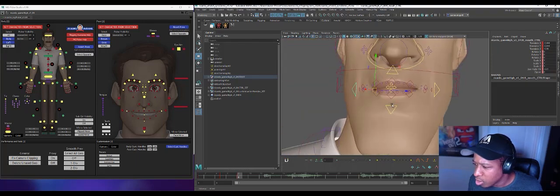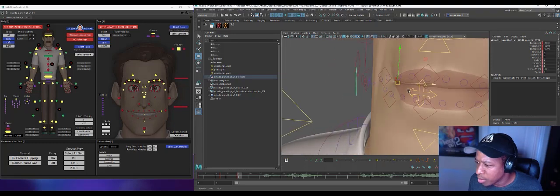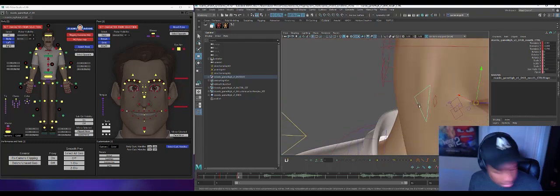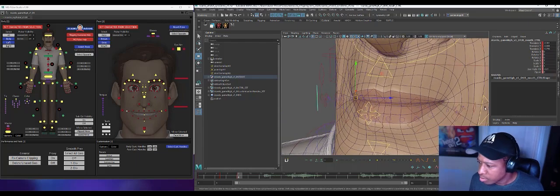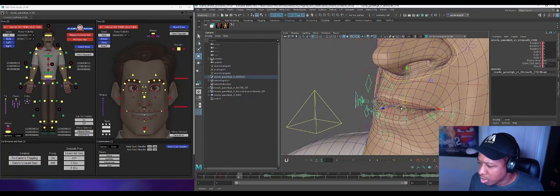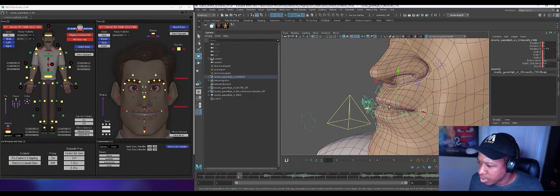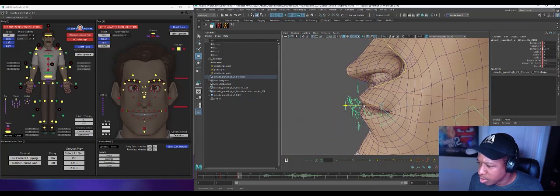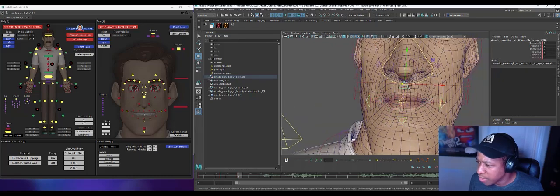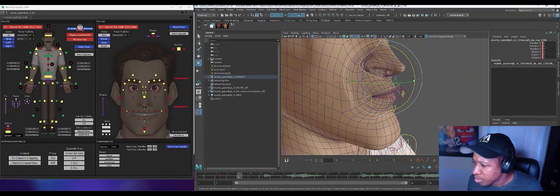You want not only for the corners to come narrow, but you also want the whole mouth to come forward a little bit. Some rigs are set up to do this a little better than others. But if you have one of these whole mouth movers, if you're not already getting that functionality, just figure out how to get a little bit of that whole mouth coming forward sense in your pucker.